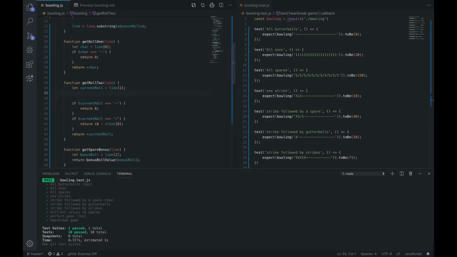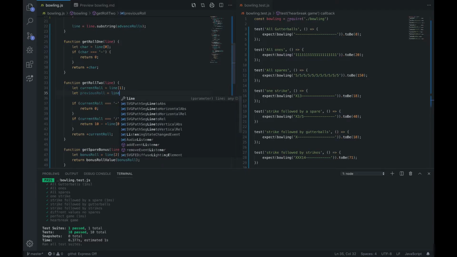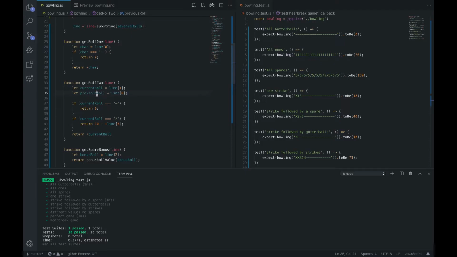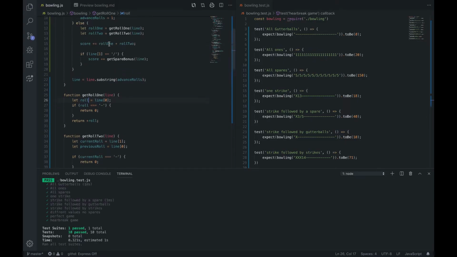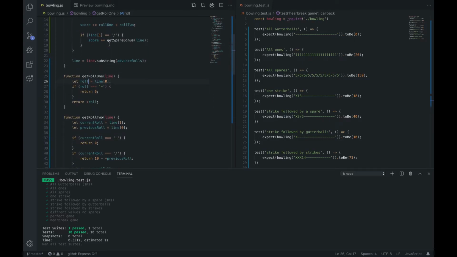So let's go ahead and equals line 0. Okay. Let's just call this roll. Okay.